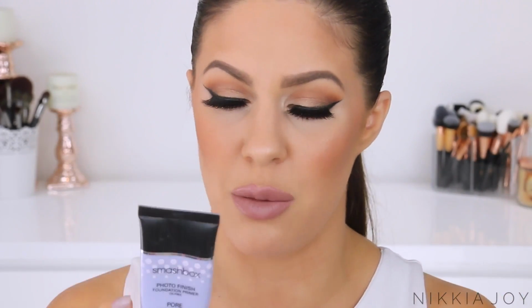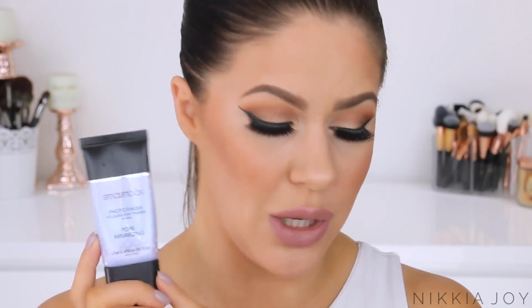So again, I will use this through the T-zone on my nose, and then I'll spread it on these areas of my cheeks and also on my chin and my top lip. I can use this all over or as a spot primer. It works both ways. This will absorb oil kind of similarly to the Becca one, but this one's a lot easier to work with. It will absorb oil as the oil comes through and prevent your face getting shiny.